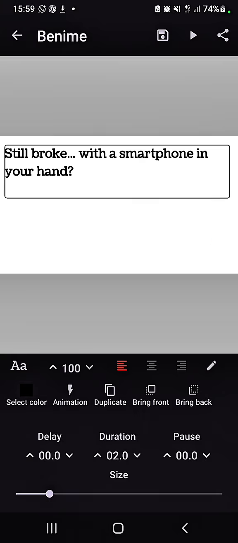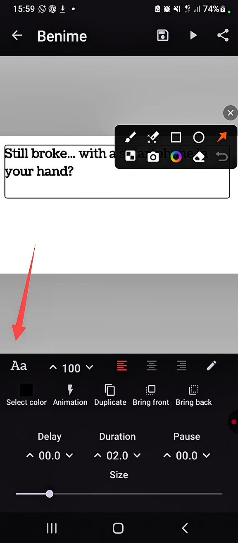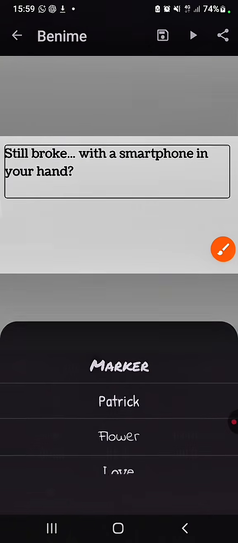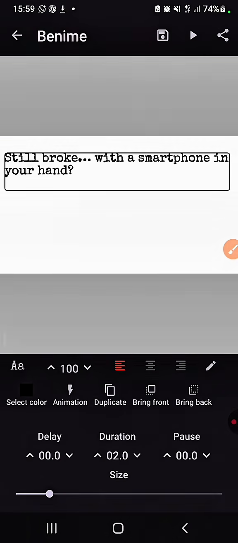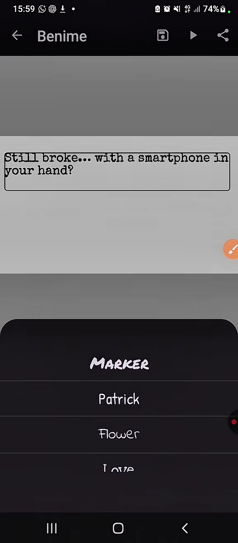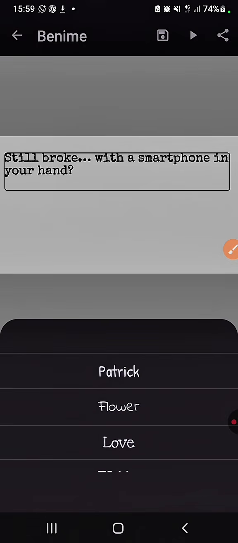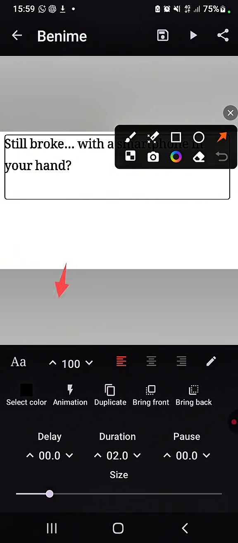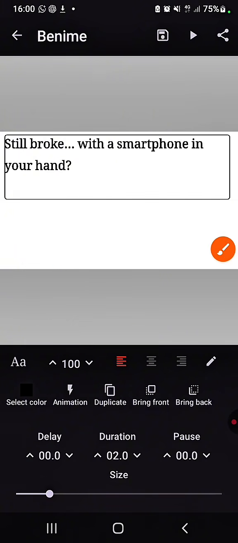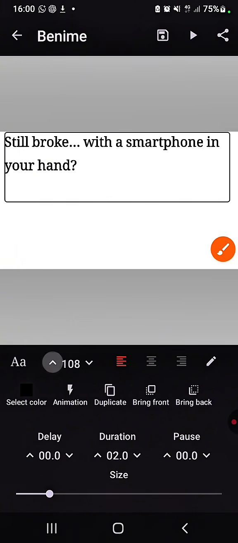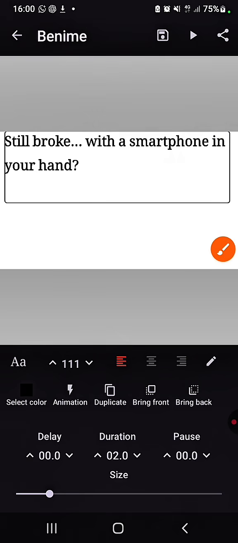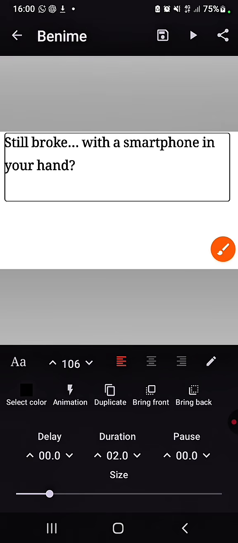Now for this place, this is the font. Font is like the handwriting. If I want to change the handwriting, you just pick one font you like. Let me just pick this one, Arabic. Alright, this is great. Now this button is for you to increase the font size, the writing. The other one beside it is for you to reduce it. Do you understand?